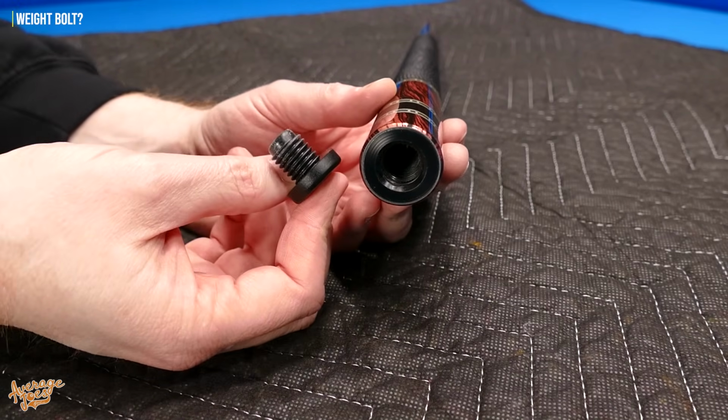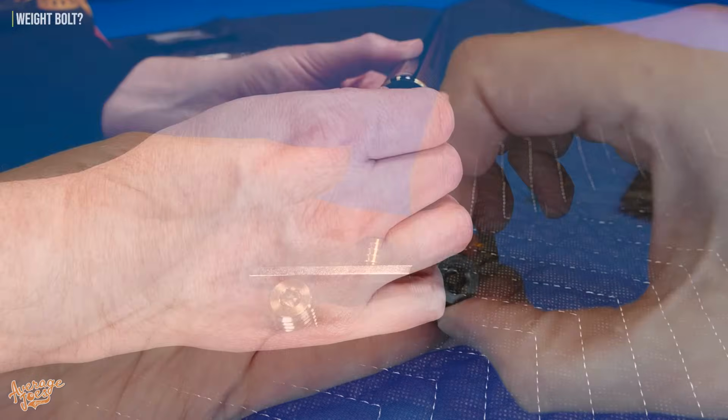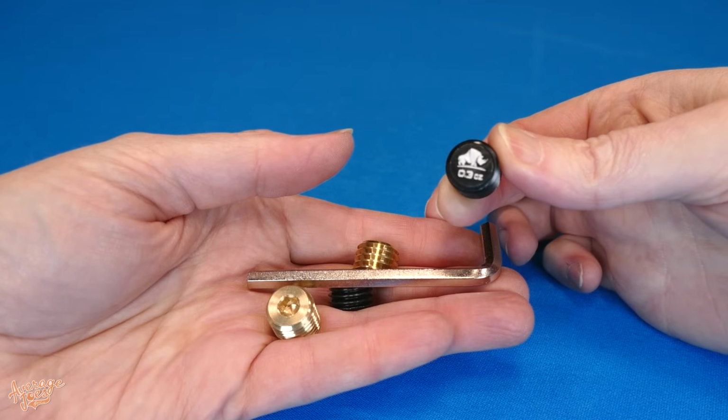And on this particular cue, there was no weight bolt fitted into the rear, but do remember if you want to increase the standard weight, that the weight bolts and also a weight bolt kit are available from Rhino separately.